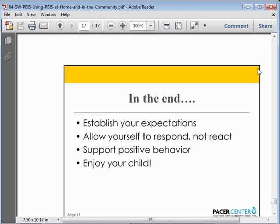So I don't see we have any questions, but I know one of the questions that sometimes comes to us, because we have been invited by schools to come in and have very informal workshops with families around PBIS and what it means for the families and how they can be involved. And we do always welcome those opportunities. So if you're at a school and you think that might be helpful, you can pass our name along. But one of the questions we get is, what is a logical consequence?